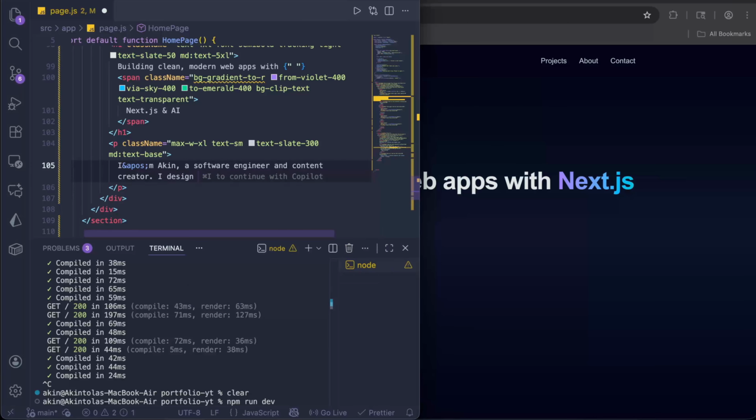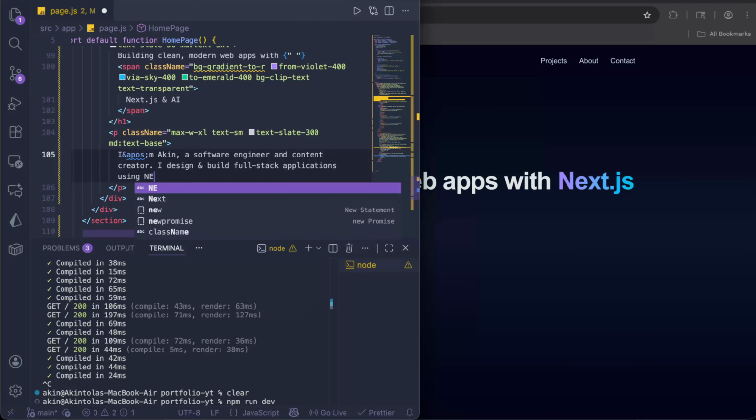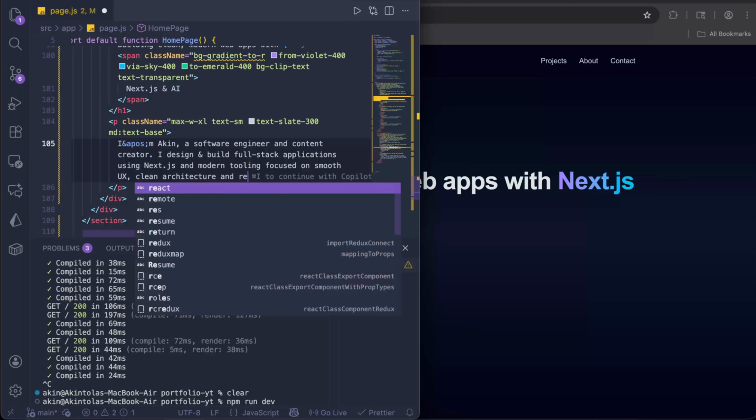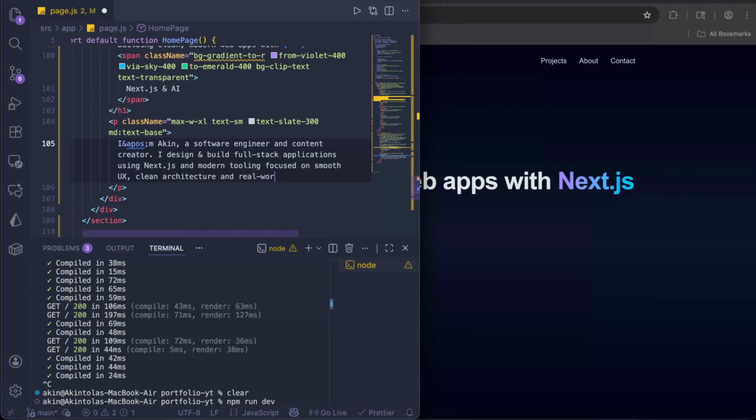I design and build full stack applications using Next.js and modern tooling, focused on smooth UX, clean architecture, and real world usefulness.